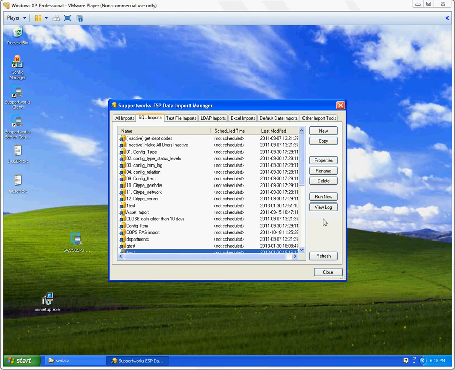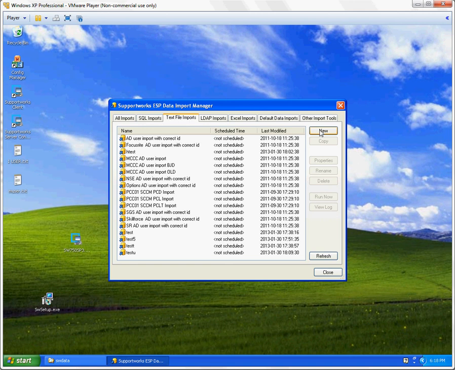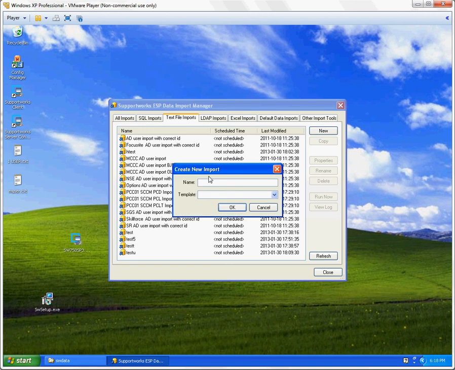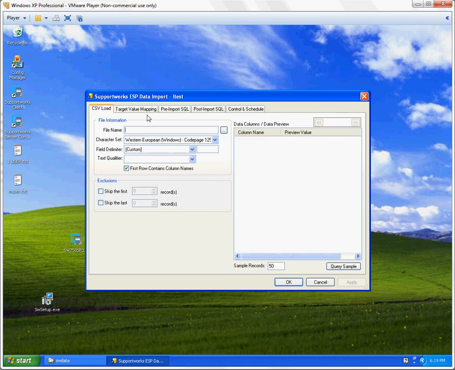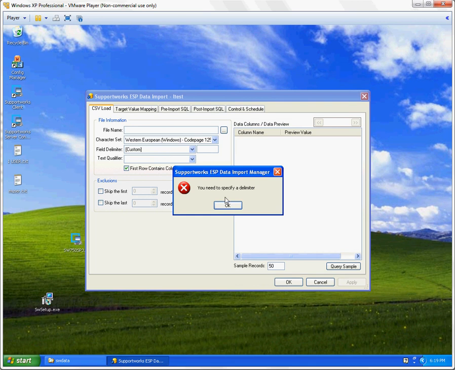In terms of the other imports, the configuration is pretty much the same, only the actual source differs. So for instance, with a text file import, we'd simply need to specify the name of a text file. Everything else would remain the same.